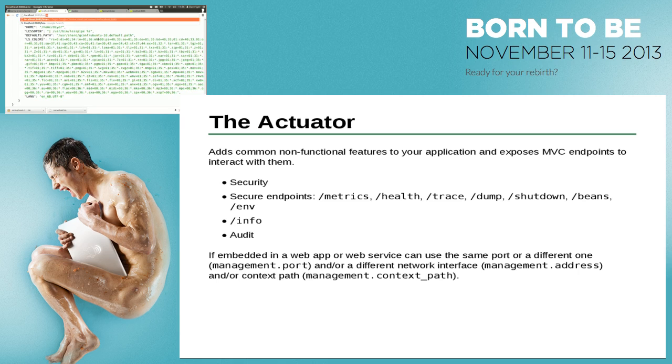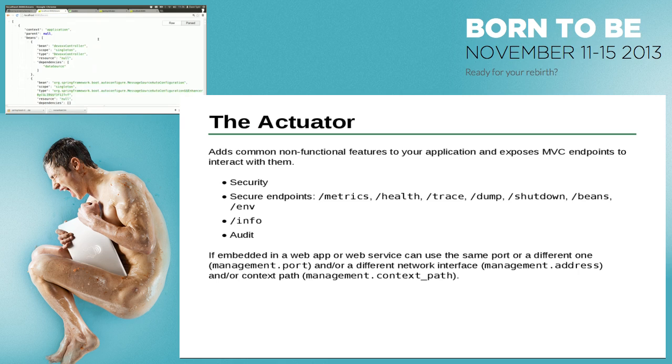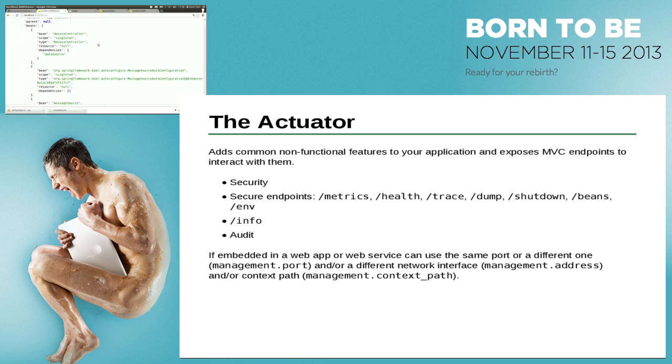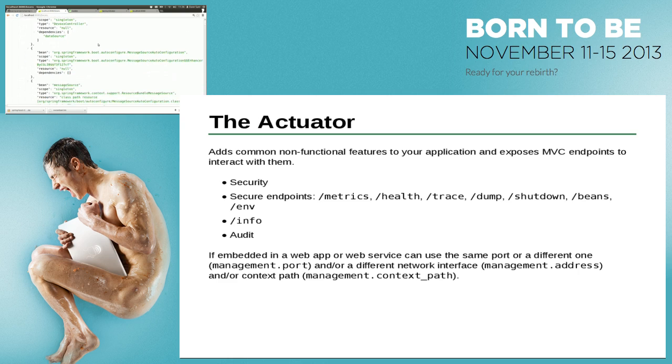Right. Another common question is, okay, what's actually in the application context? Because again, thanks to Spring Boot, a lot of stuff is being done on our behalf. If you want to get visibility into everything, go to beans. So this is basically the application context itself, just dumped as JSON, which in and of itself is pretty awesome, nicely done.